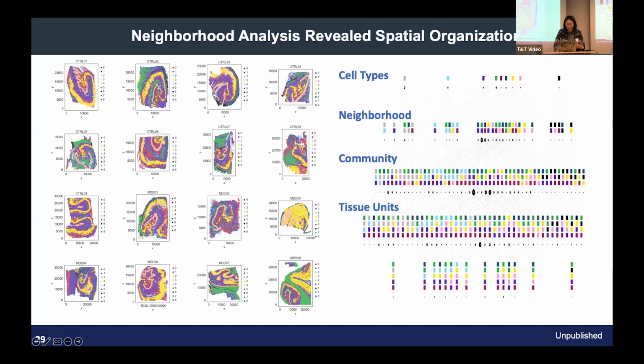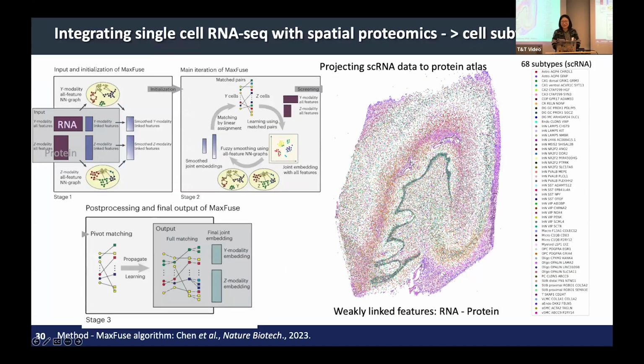What's more is that this is very early, we haven't published this yet. But this is opening up a lot of opportunity when you have a disease group or another group to compare, because this data serves as a reference, as a ground truth for what a neurotypical human brain looks like. It can then be compared to any other brain, like AD, Alzheimer's brain, Parkinson's brain, or a neuroinflammatory response, multiple sclerosis brain. So it can be applied to many other data as a ground truth. And what's more exciting is that we find that since proteins are not independent, they have their internal relationship. And RNA is the same.